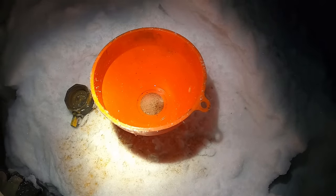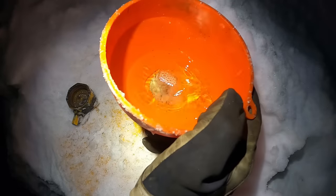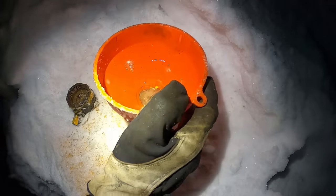Pretty cool how that snow is getting stuck behind the filter screen. Yet I have no fuel coming through it as well. It's kind of slowly getting there.